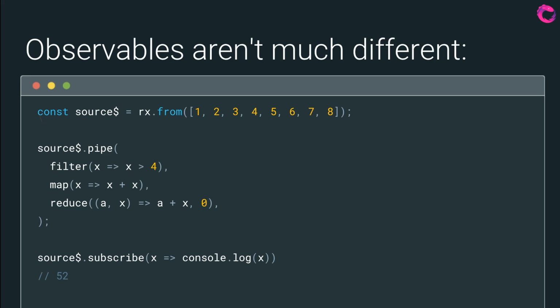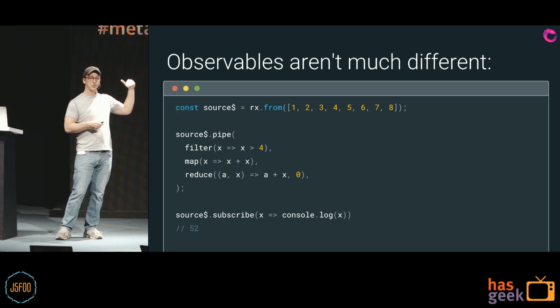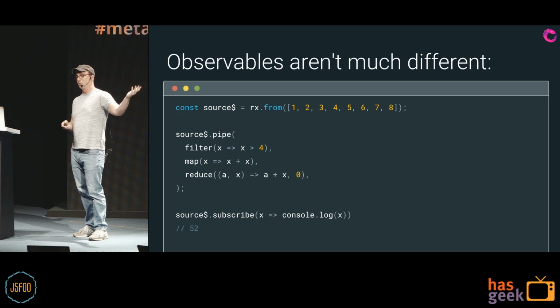I can do exactly the same thing with Rx. You'll notice that I'm not dot chaining. What I call dot chaining here is .filter.map.reduce. In Rx 6 and above, we're doing pipe chaining. It's the exact same concept, it's just functional. There's a lot of advantages to that. I'm not going to get into that too much here, but what you need to know is it takes the source observable and then passes it to the filter and returns an observable, then passes it to the map and returns an observable, and to reduce and so on. But we have the same exact sort of operations with observable that we have with array.